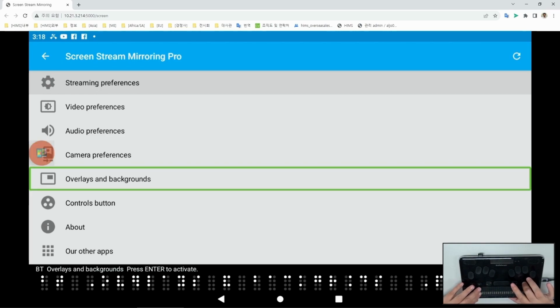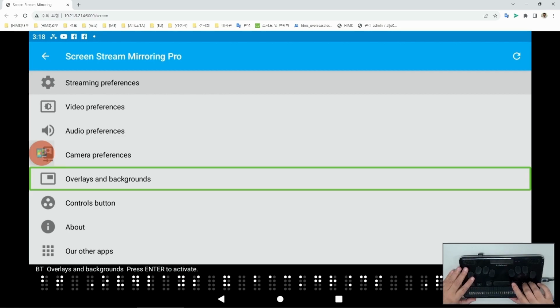Button overlays and backgrounds. Press enter to activate. And you have additional overlays and backgrounds that you can add here. So this is really quite cool in many ways. If you wanted to take internal videos and show demonstrations of apps, or even if someone wanted to make a demonstration for another teacher and you wanted to show some kind of BrailleSense tutorial, you could actually do quite a few things and record this directly on the BrailleSense and make a video with audio and stuff like that. So this is really interesting.